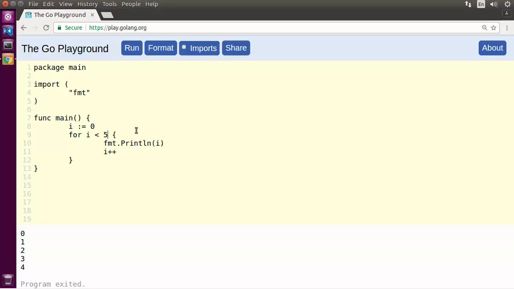So in Go, the way that we do that is we simply leave off the logical test, and we run like this. If I run this again, as you might expect, the playground's going to crash out on us because there's no way for the program to exit, and so it's just going to run forever. So we need some way to tell our infinite loop when it's done processing and when to leave. And the way we're going to do that is using the break keyword.